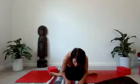Now, this is a double outer rotation. Second side might feel easier just because you've already done the first side in both of the poses on the right. So now we're working left leg, left side of swan, left knee on top in shoelace. So you can stay seated, you can fold forward, you could also go out to the left if you like to get a nice side body stretch on the other side, especially if you did the right side. All right. So we're going to the left, we're stretching the right side of the waist. We want to go to the left because the left knee's on top, so that hip stays nice and grounded, the right hip.